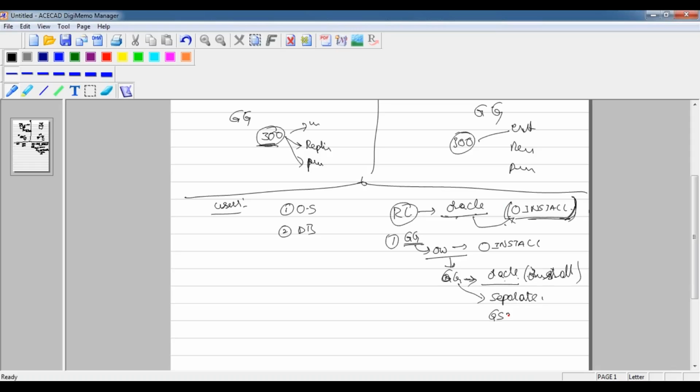Say, for example, GG user is the user you decided on. This user should be a member of the OInstall group. So this is the requirement for the OS user. Apart from that, rest everything is the same. Okay, so this is about the OS user. I hope everybody is clear.